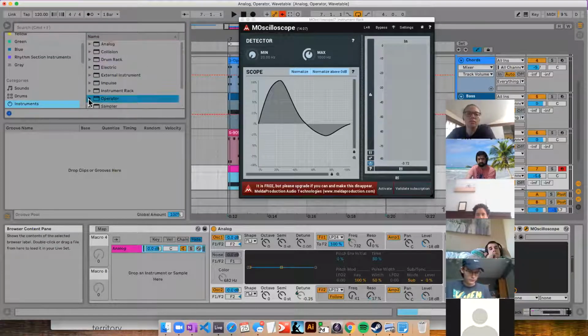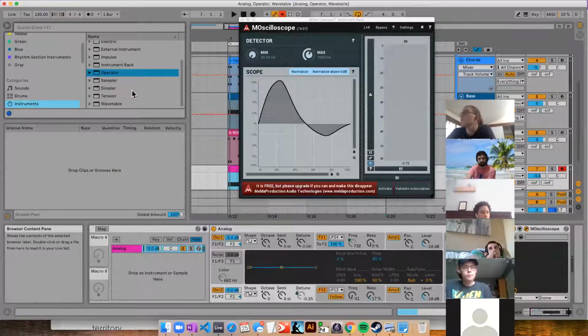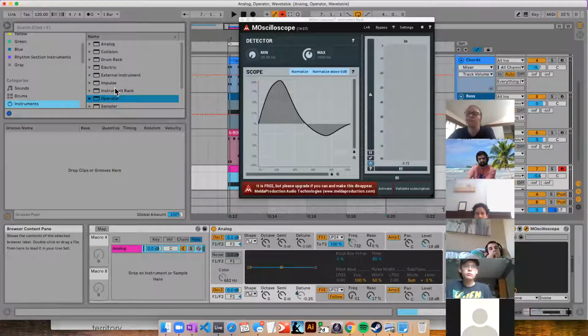Of these instruments, that's too bad that it doesn't come with Operator. It doesn't come with any of the starting Pokemon. We only get 5 of the software instruments, where the Suite gets 15. Which ones do you get? Let me check really quickly. We only get Drum Rack, External Instrument, Impulse, Instrument Rack, and Simpler.